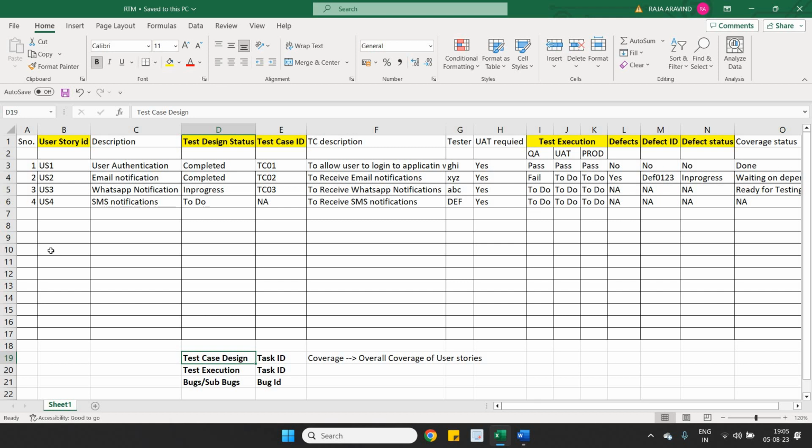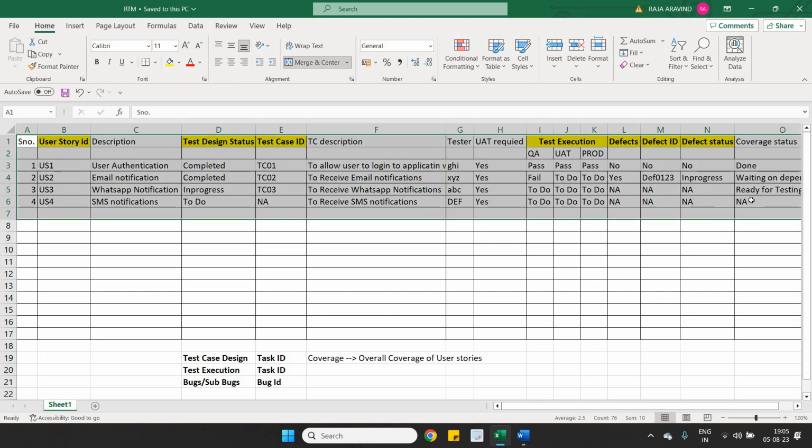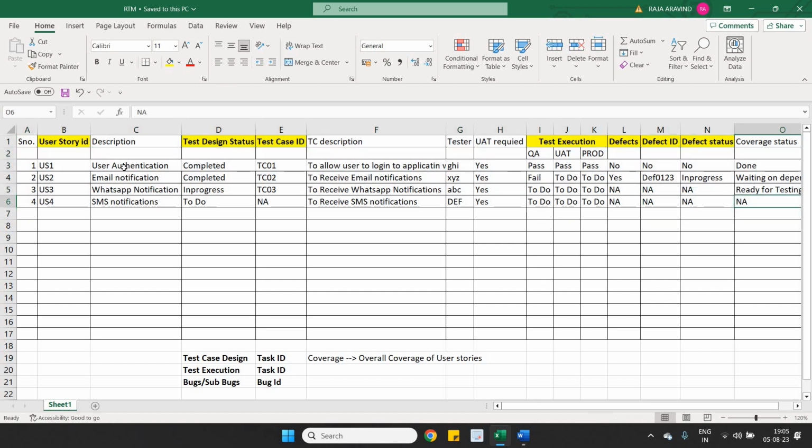Here is the document that I have developed for a basic understanding of how it consists of every detail of the project. In this example I have taken four user stories: user story 1, 2, 3 and 4, and each user story has a description.